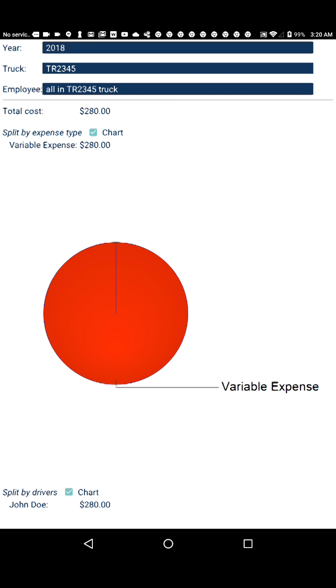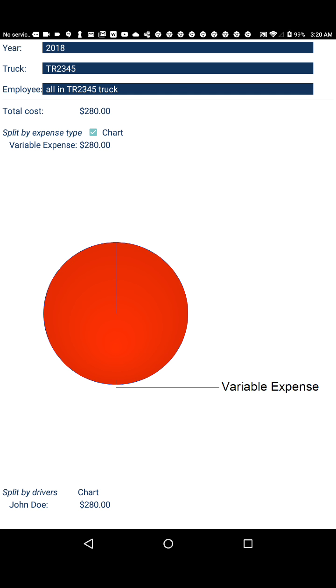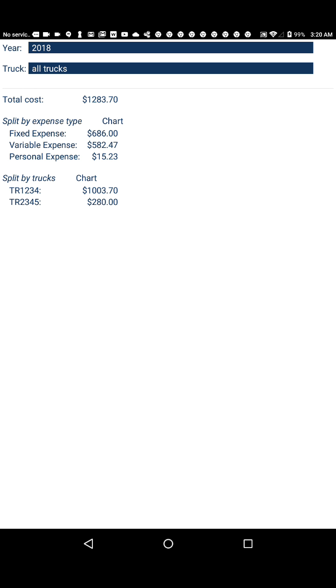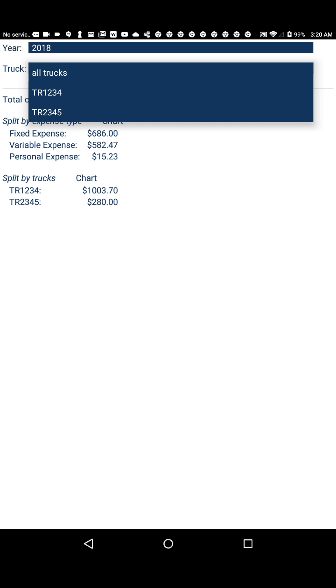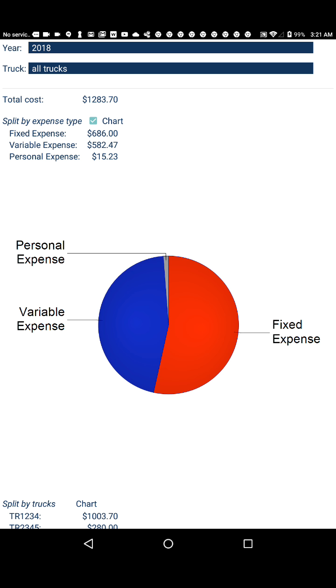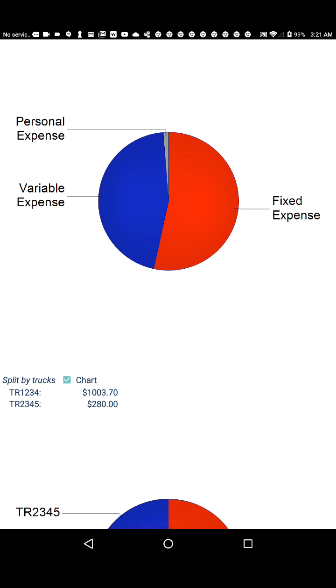And we can look at John Doe's visual. Now again, we can look at all the trucks. And then we can split it by expense type. So now we can see a visual on the expense types for each truck.